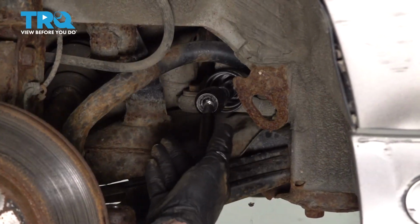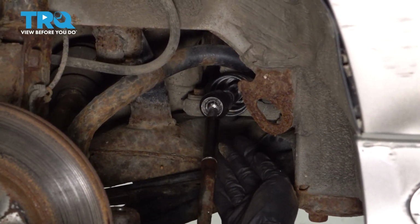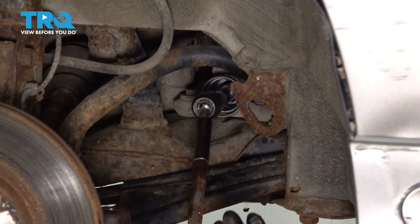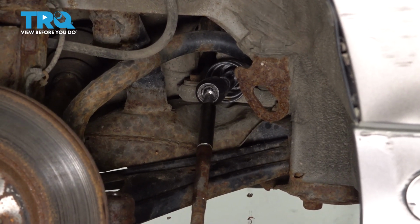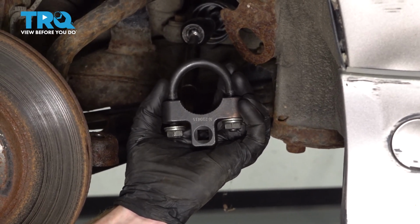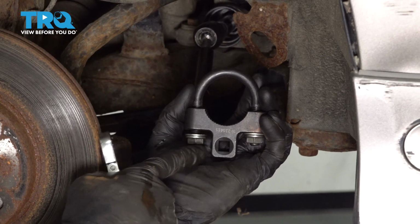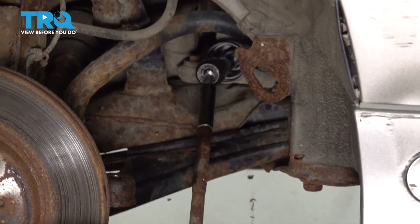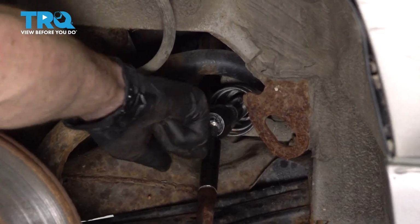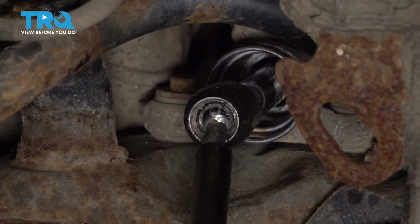Once the boot's out of the way, continue on by turning your wheel all the way to the right. When you do that, it's going to push the inner tie rod end on the driver's side out. Once it's out far enough, you can continue on with an inner tie rod end tool. There's several different types of tools you can use. Ours looks like this. It's essentially going to go right around the base of the inner tie rod end. I'll tighten it up, then we'll turn this counterclockwise to unscrew it from the power steering rack.